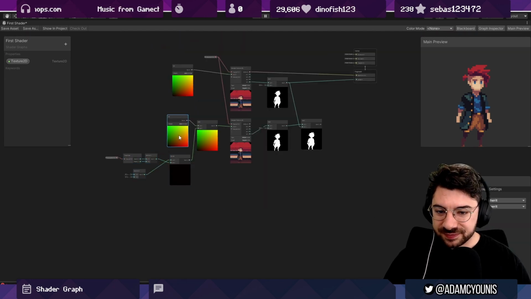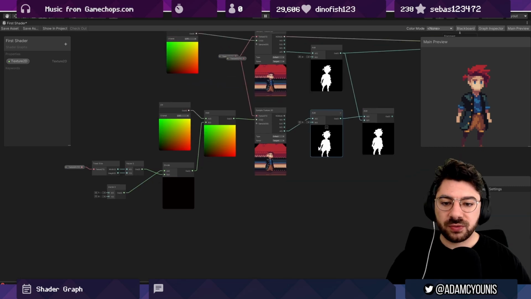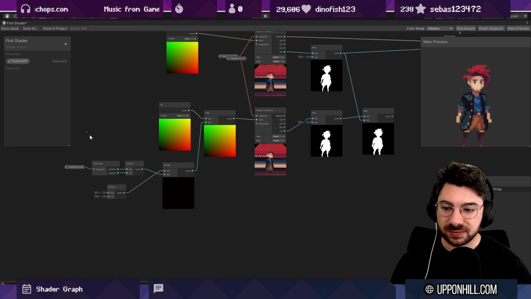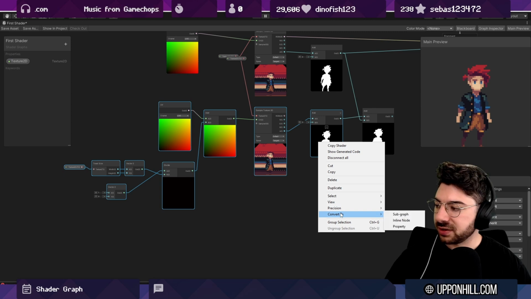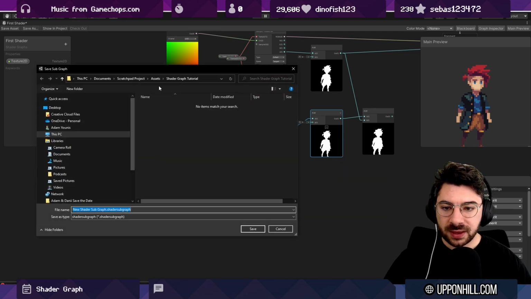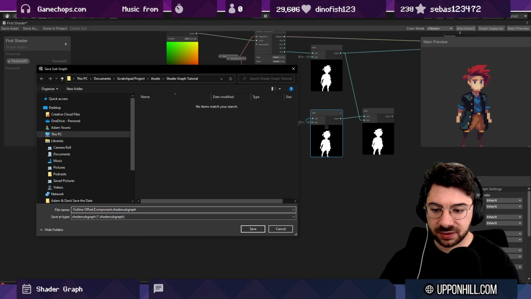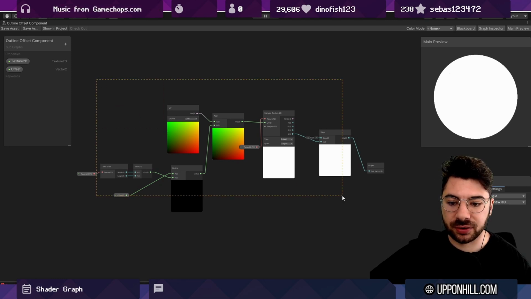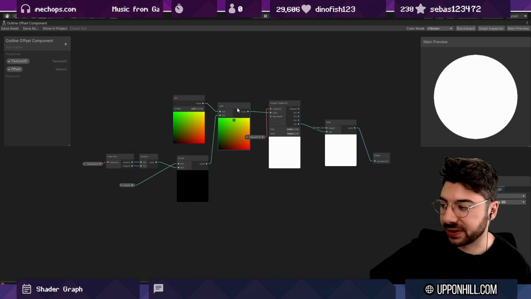Now, unfortunately, it's not very pretty, but in order to make this work in 4 directions, you have to copy it 4 times. What we want is to create essentially a function out of just this part here. I'm going to take all of this that we've done so far and convert it to a subgraph. And we're going to call this outline component, offset component. So what that's done is it's taken that code that we selected and given it its own shader graph editor. It's created an asset and we're now inspecting that asset.